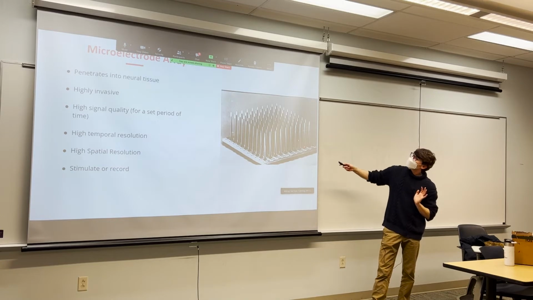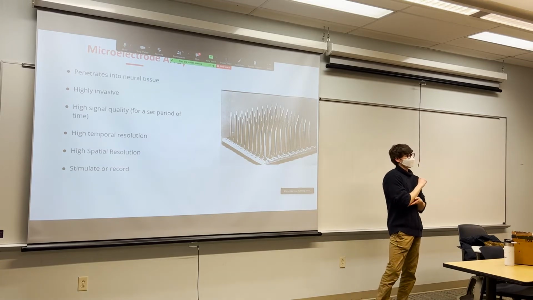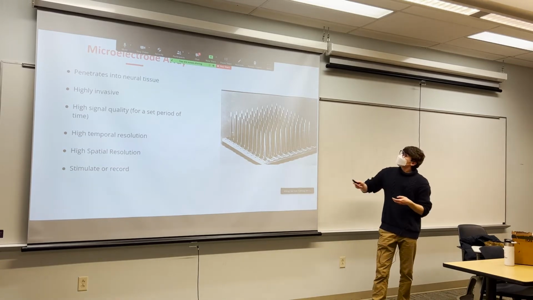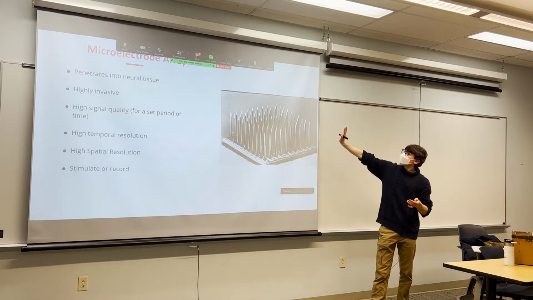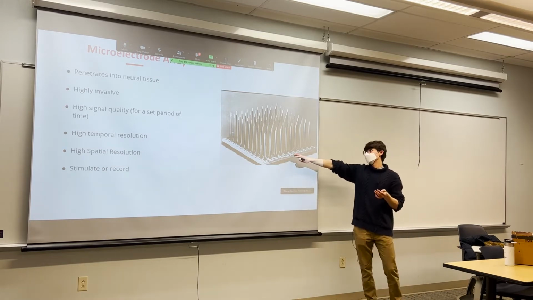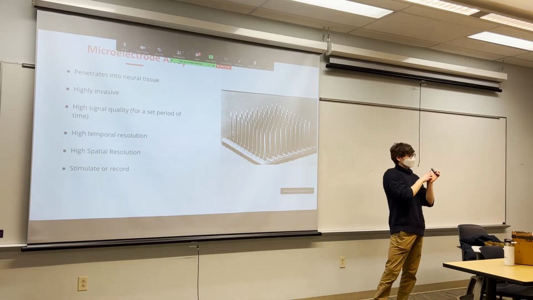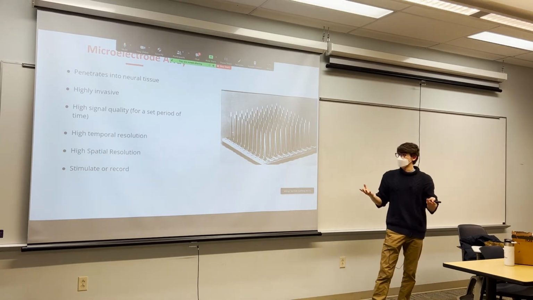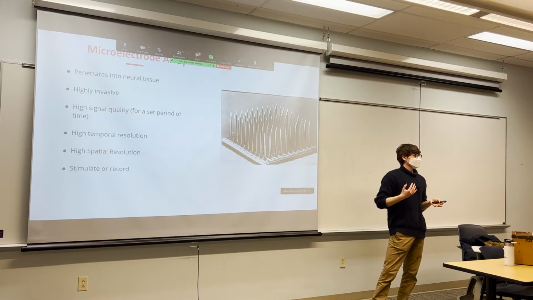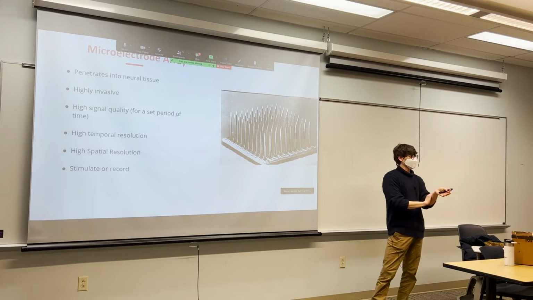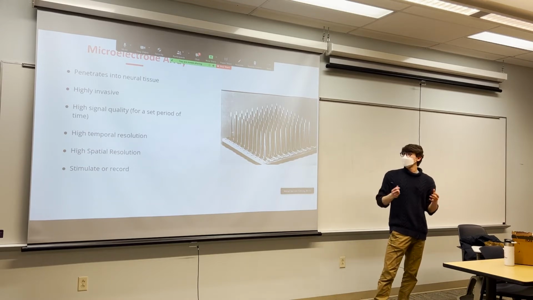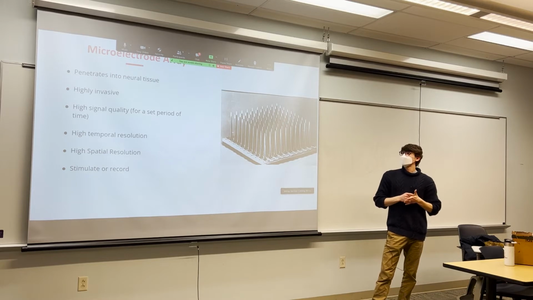And then this is a close-up of what those microelectrode arrays look like. So you can see there are a lot of these little jagged spikes. On this one, there are 100 little spikes there. And so you implant that in an area of interest like the motor cortex, and then you can use that to control prosthetic arms, or you can use this for stimulation as well in the peripheral nervous system to give you sensation, or in the central nervous system as well. And it's really quite varied in its applicability.